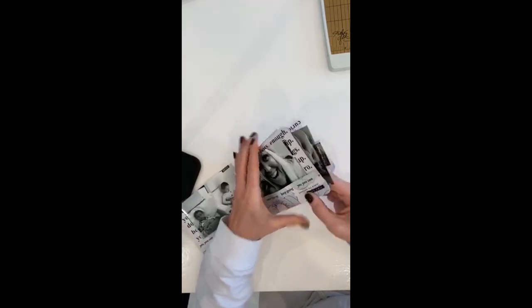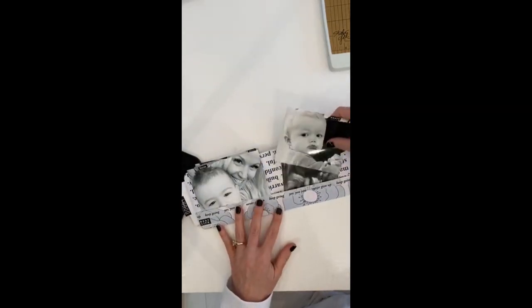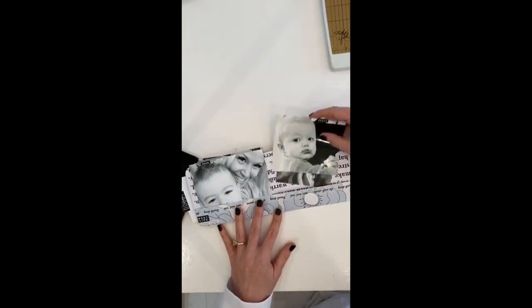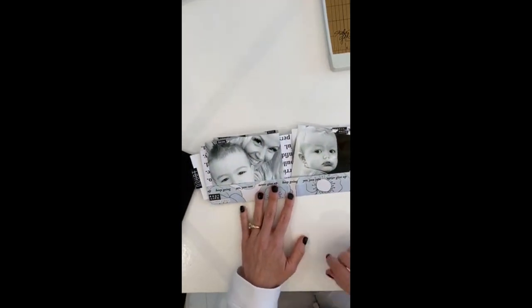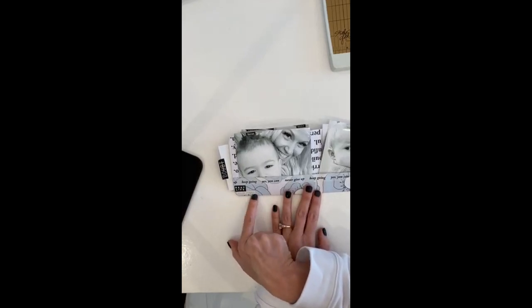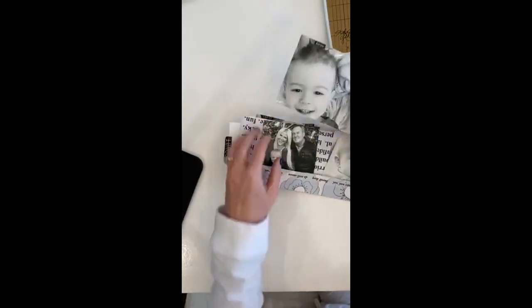And then I open it up again. And by the way, this is upside down because of the way that I did my words. I probably wouldn't use this paper on this one again, just because my words were backwards. It really doesn't bother me because you don't really see it. But just be aware of that. If you're using a word paper, you might not want to do that. You can tell I put two of my stickers here, best life, good times. And then I also have stickers, and these are just all of my grandkids.